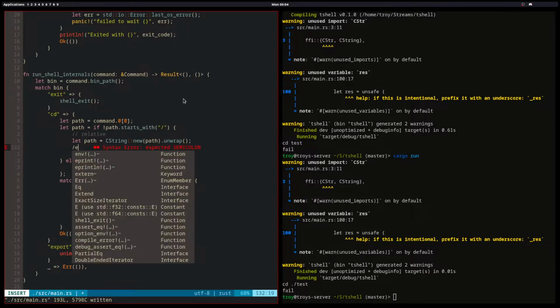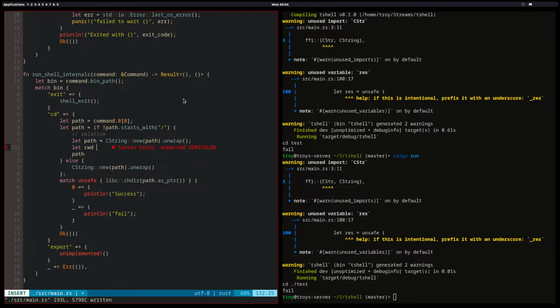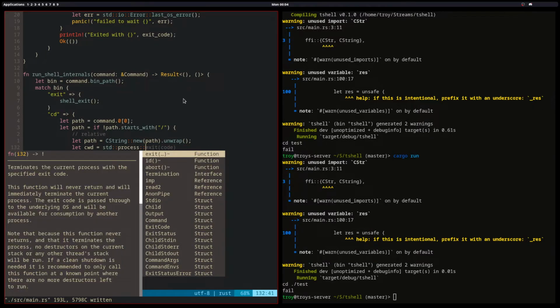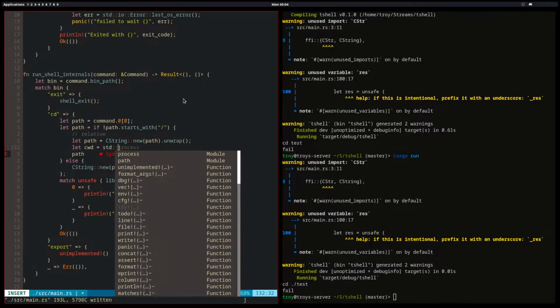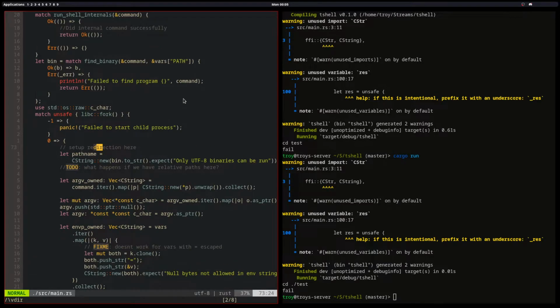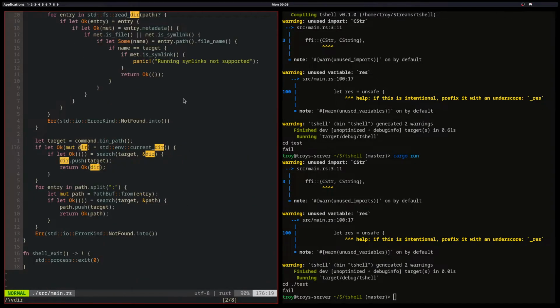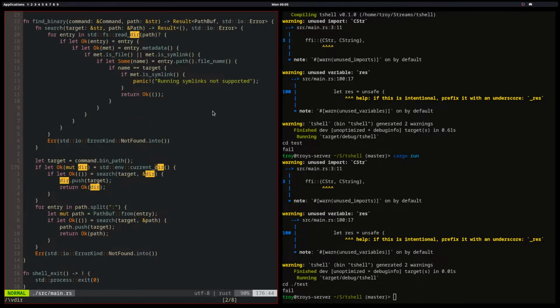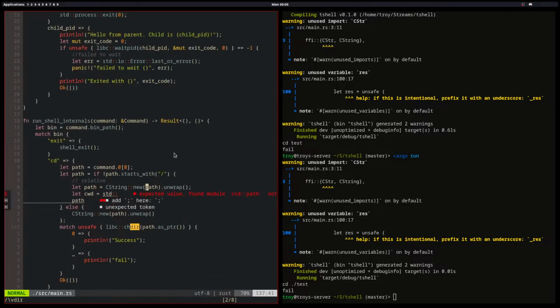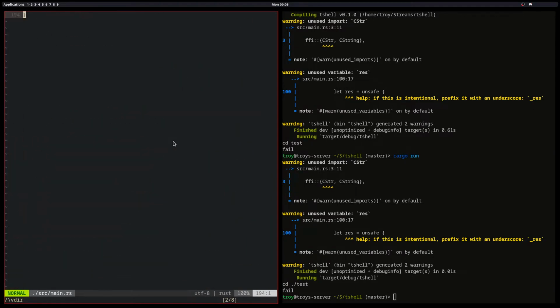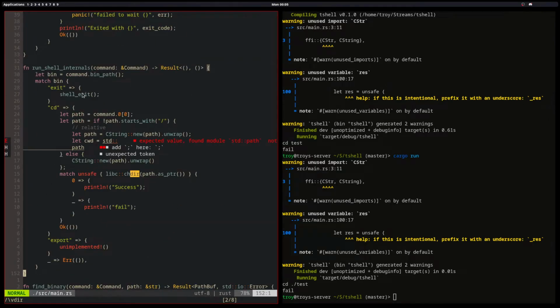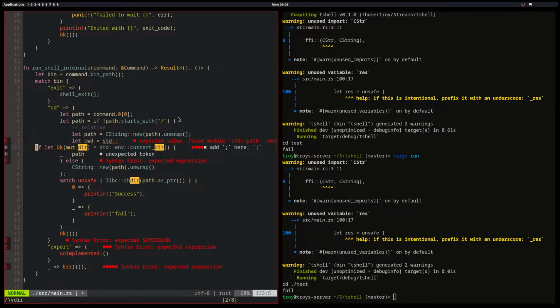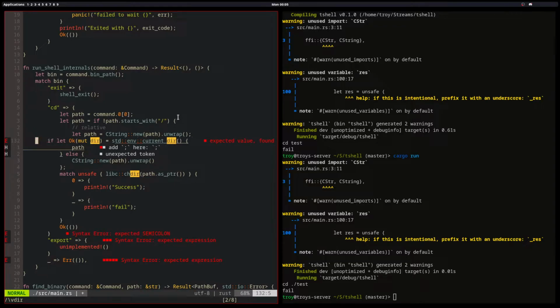So if it is... How do we do before? Okay, this was it. Where is our thingy? Shell internal? Okay. So if it is relative and we don't have a dir, we're just going to unwrap, because if this fails and we're trying to do /, I don't even know what that means, so.